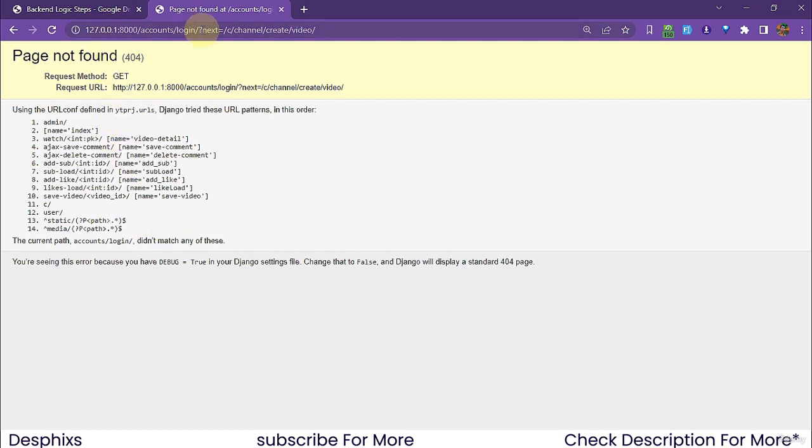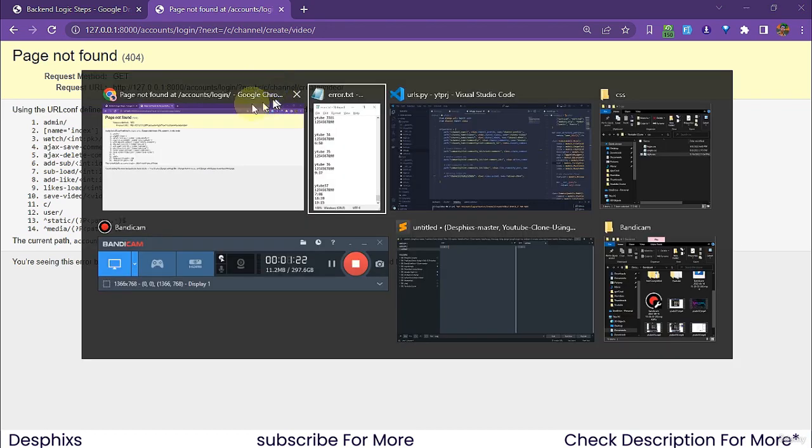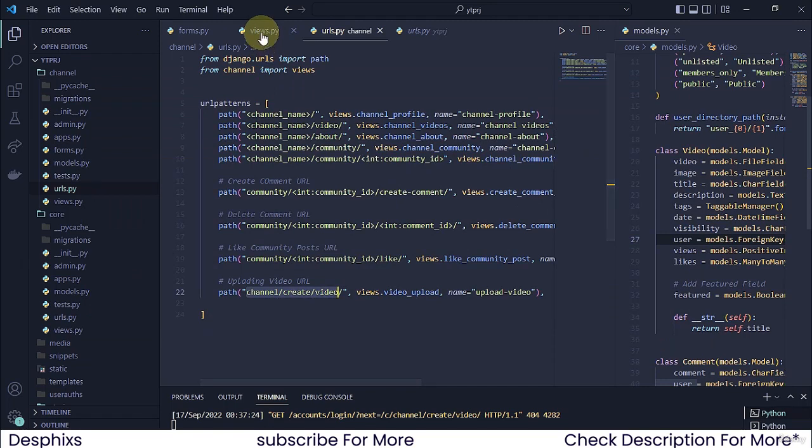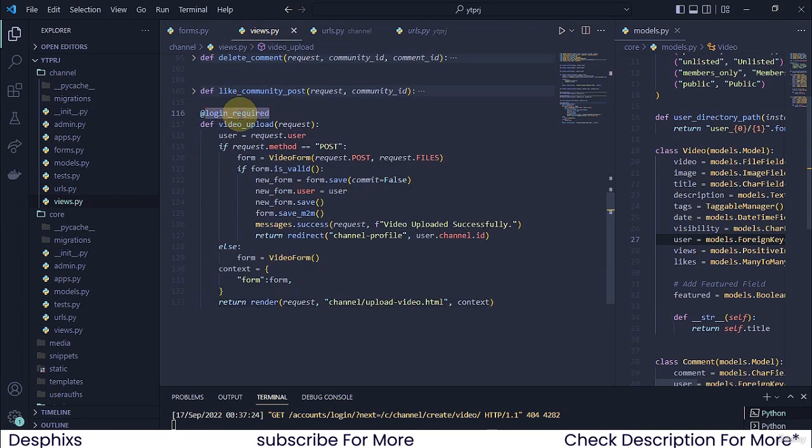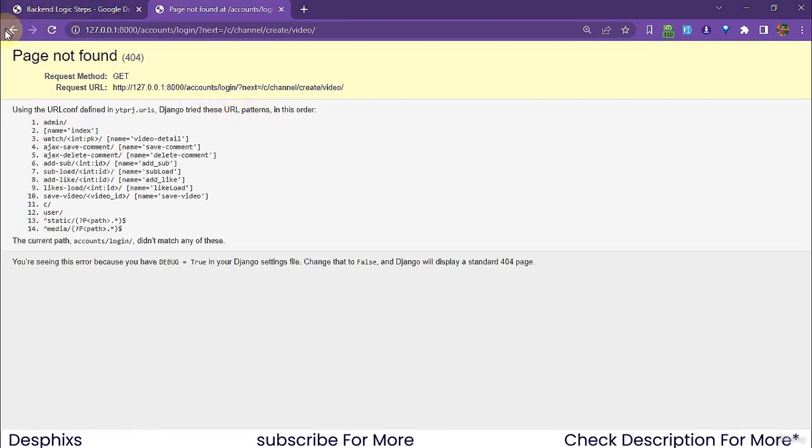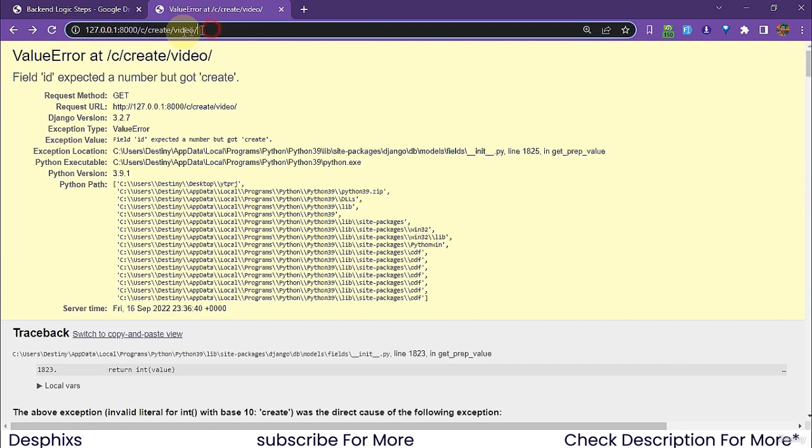So this error is pretty much saying, hey, I'm trying to log in, but I can't even find my way to the login page. And how do I know? That's because I've looked at this over here. As you can see, it's trying to go to account, then it's trying to go to login, which is the default place that Django goes to for login. Then the next place that it wants to go to after it logs in is the create video URL that we're trying to access. And this is all showing up because in the views.py we passed in this. So all thanks to this, if you comment this out now and get back here, I'm going to simply copy this and paste the channel thing that I've copied again.